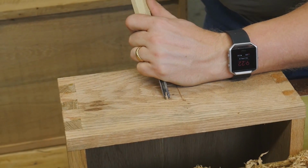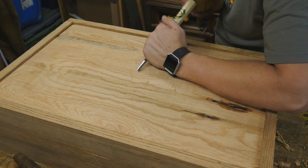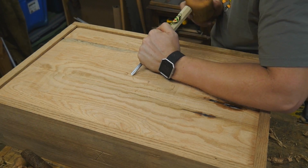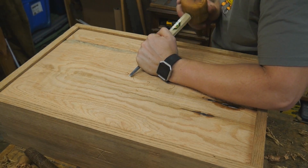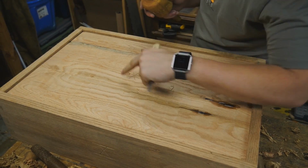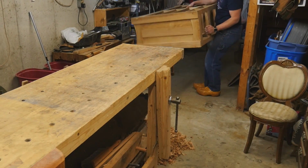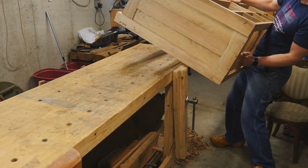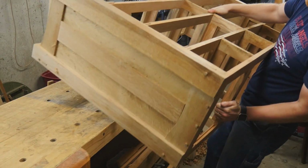I'm actually putting numbers into the back and bottom of all of the drawers so that I know which drawer goes in which slot. And I'm just doing Roman numerals 1 through 10. I kind of like the way it looks, and putting them in the back and bottom is a nice little touch. The last thing I need to do is the finishing touches on the carcass itself.